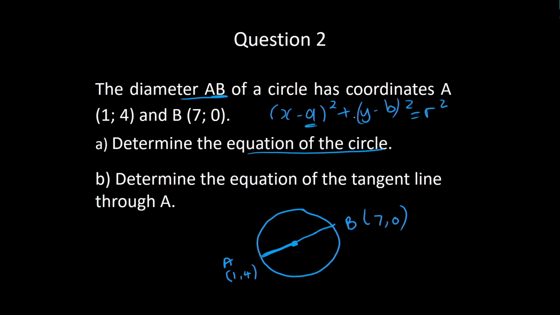Okay, so to find the point, the center of the circle, while I've got the coordinates of the diameter, so if I find the midpoint of AB, I will get the coordinates of the center of the circle. And I can then use either the length of the diameter and find a half of that to give me the length of the radius, or I can use the coordinates of the center of the circle to find the length of the radius using the distance formula. Okay, so you can see how we can already start answering the question just based on the fact that we've drawn a diagram. Okay, so let's start by finding the center of the circle.